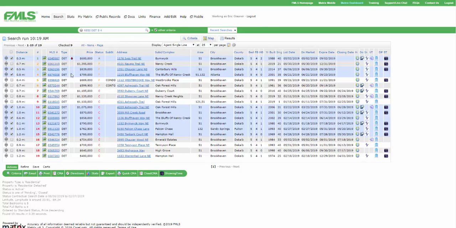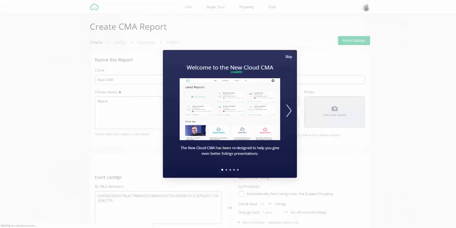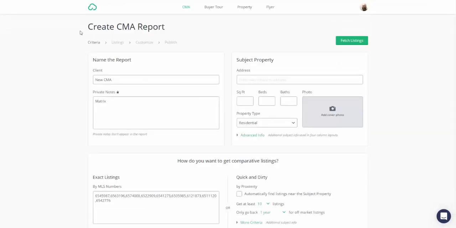However you're finding your comps, like I said, typically you're doing this in Matrix. But if you notice down at the bottom in the button bar, almost over to the end of it, is a button that says Cloud CMA. So I can click Cloud CMA. It opens the Cloud CMA system. I'm just going to close out of this little blue box that it brings up. And notice that it's already starting me on my way on my wizard. Client, it's put in new CMA just on its own, bless its little heart.